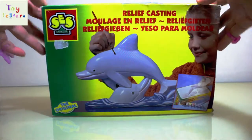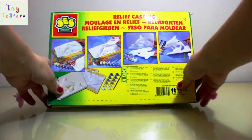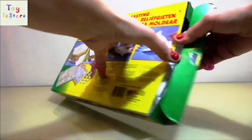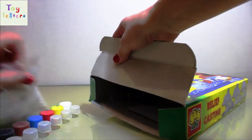My sister and I will be showing you a new toy. We'll be testing here a new plaster toy for you. Let's have a look at the back side of the box. Here are the pictures and instructions how to mold a plaster into a dolphin. Let's have a look what we have inside the pack.